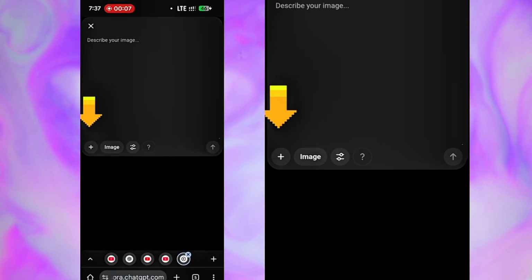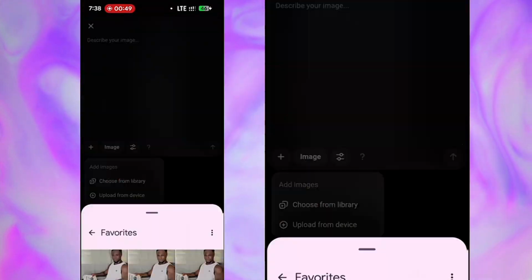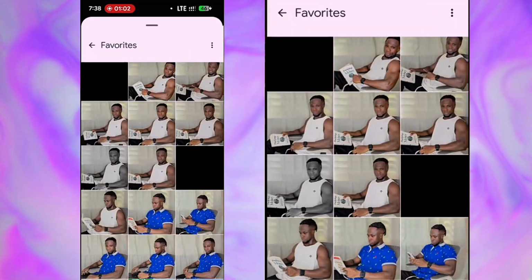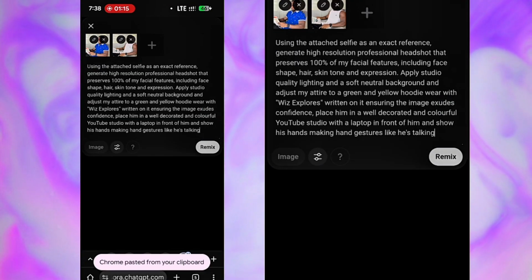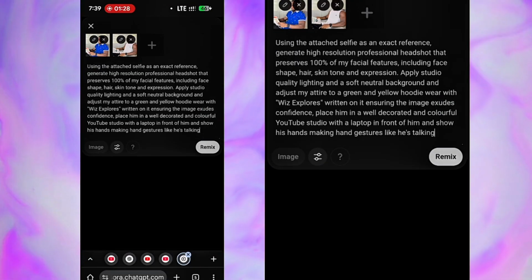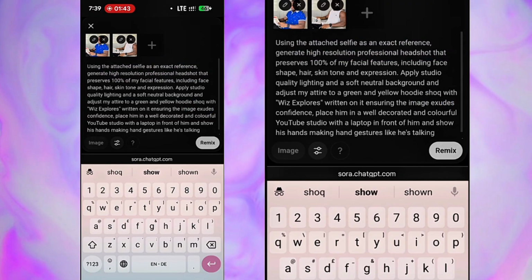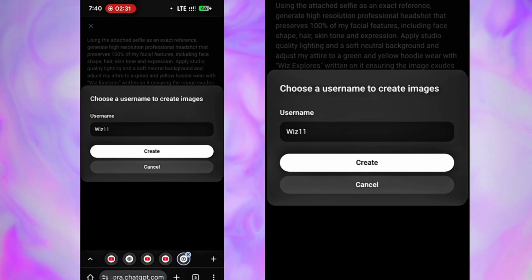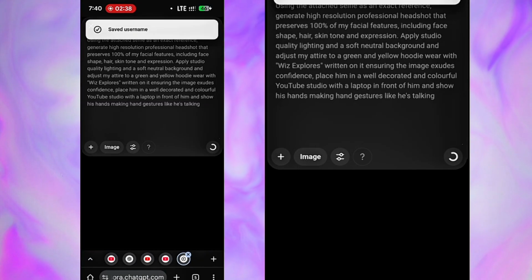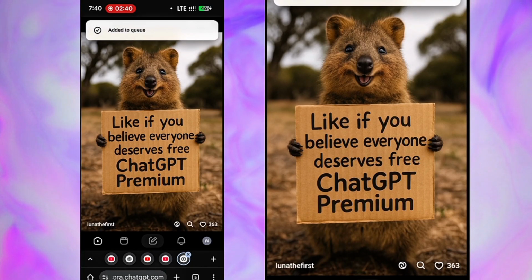Since I want my avatar to look like me, I'll upload 2 of my pictures, provide a prompt, and hit Remix. I'll have to choose a username. Also make sure you choose a 3:2 aspect ratio. Hit Remix again. Our avatar will start generating.